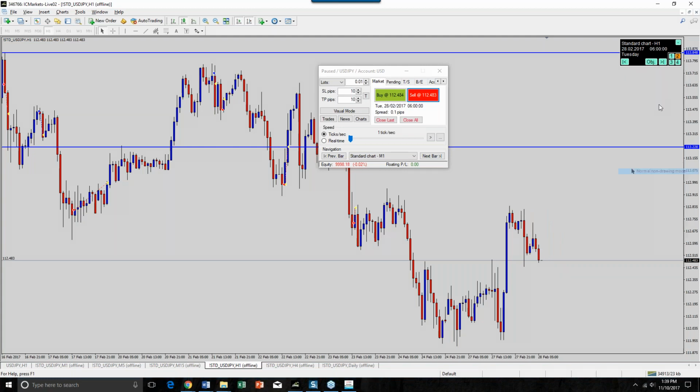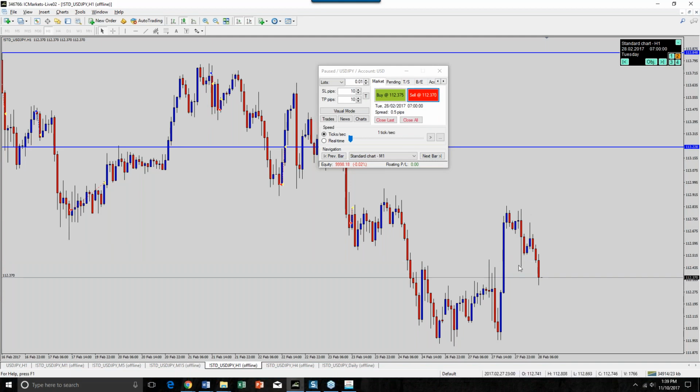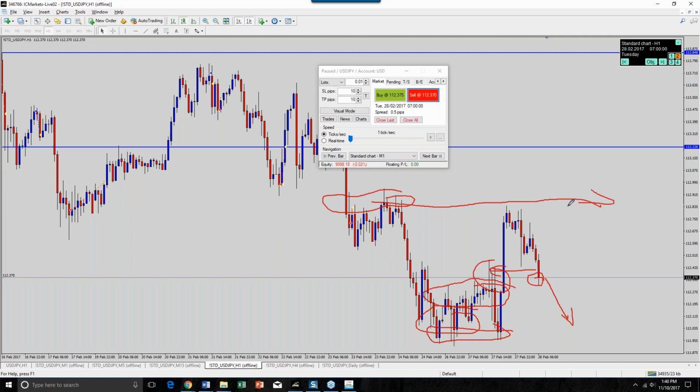Okay, so as we continue through, there's your wick fill. We're in this price zone here because that's what we were looking for. We're looking to get into there, so that's where you see that pullback because you see all these wicks here. If we continue further through, we will push all the way to this level here and this wick over here. That's what we're looking for. If not, we're going back into this level here and we're going across. So as you plan your trades, if I'm taking a sell, I'm looking to go here. If I'm taking a buy, I'm looking to go to this level here.